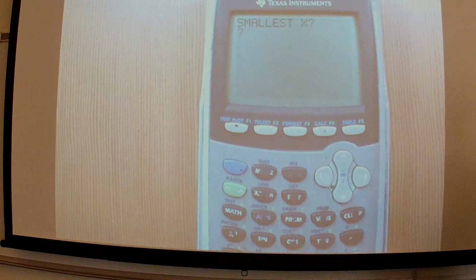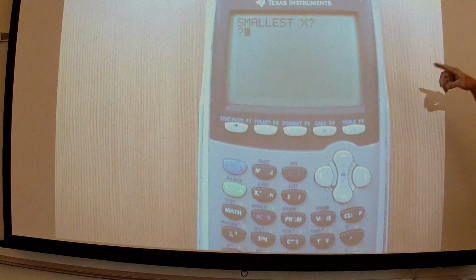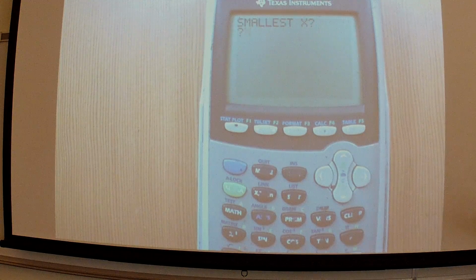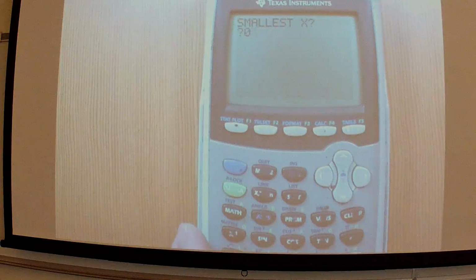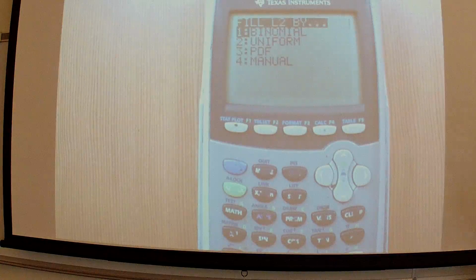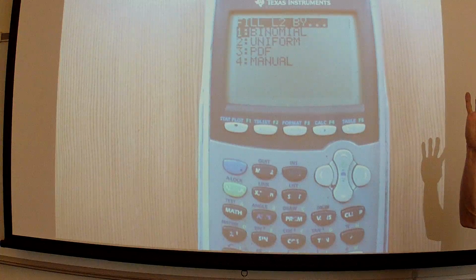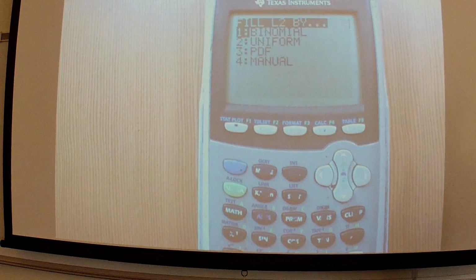So what it's asking you to do is to place in the starting and stopping values for your distributions. So for the chickens, it would be 0 for the number of girls. You could have no girls at all, up to 4 girls. Okay? So you could have at fewest 0 girls, up to 4. And then it pops you over to this screen here.